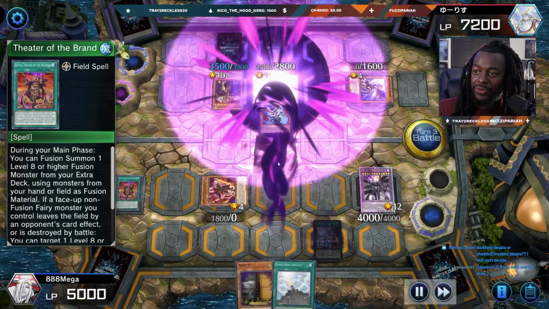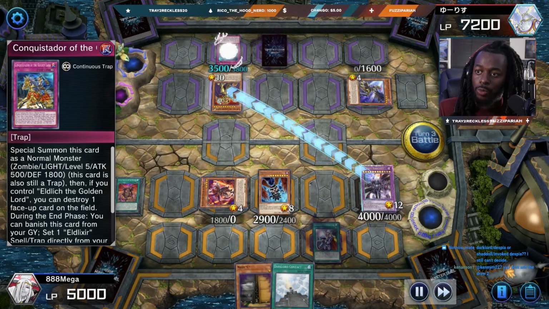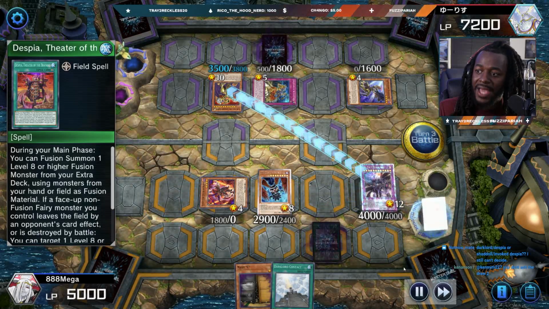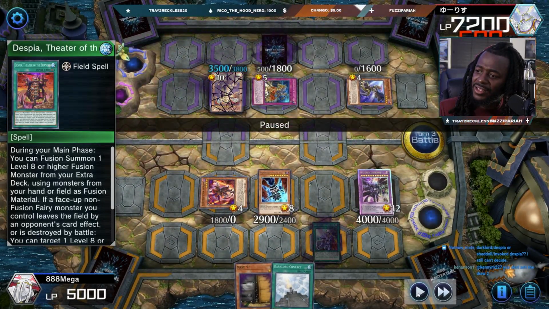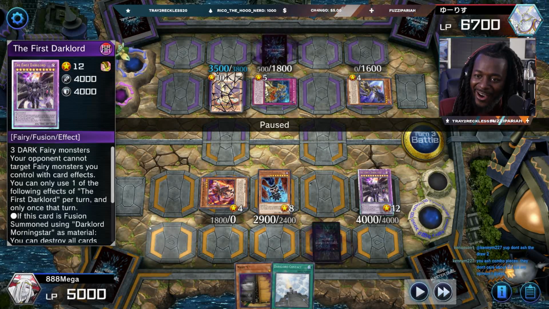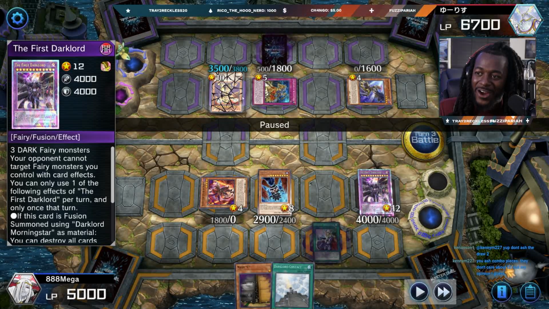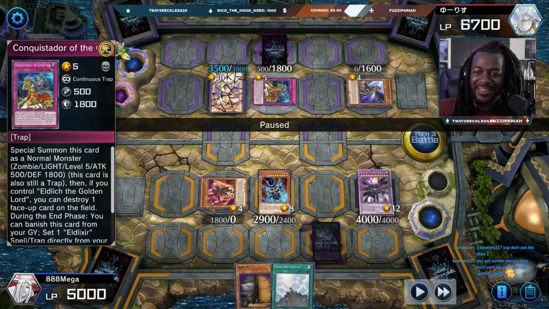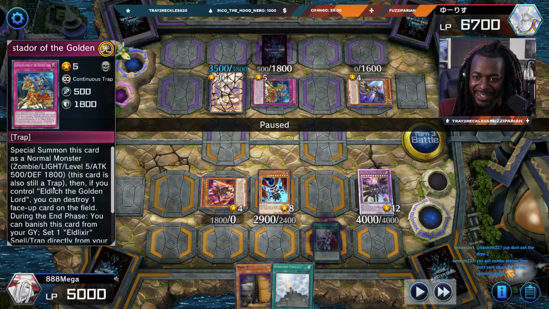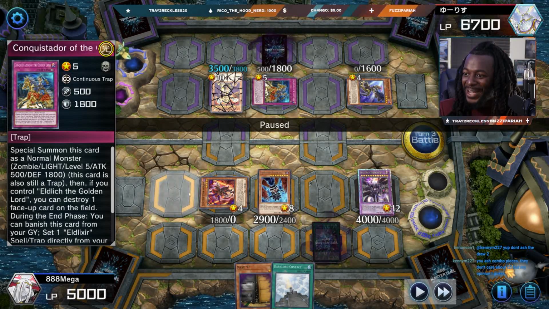Going into his battle phase, he's going to go ahead and attack Eldlich the Golden Lord with Superbia. And then the first Darklord will declare an attack, but Conquistador will be activated to destroy the... Yo, your opponent cannot target fairy monsters you control with card effects. It came up. Wait, hold on. No, it didn't. Yo, it didn't come up.